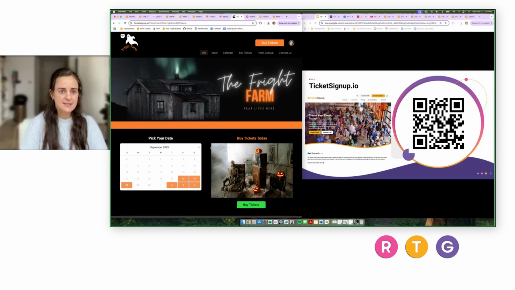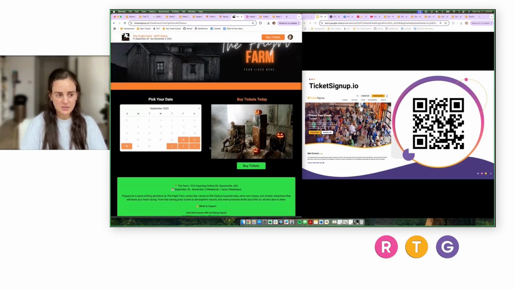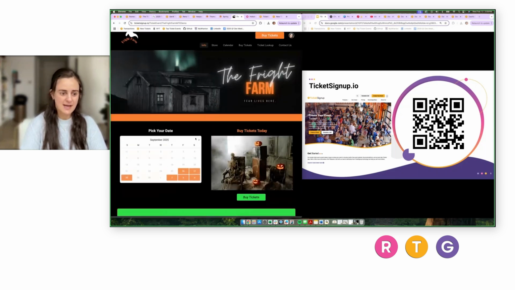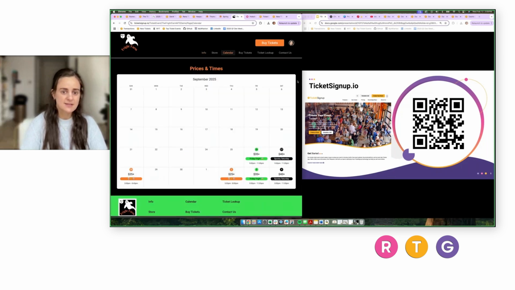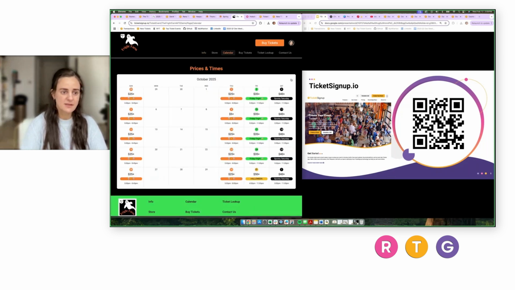And then this is an example that I just created, but this is another MTE timed entry, just a haunt example. And you'll see here that these are slightly different. They use a lot more calendars to highlight the different options, and this is all data driven and fully customizable.